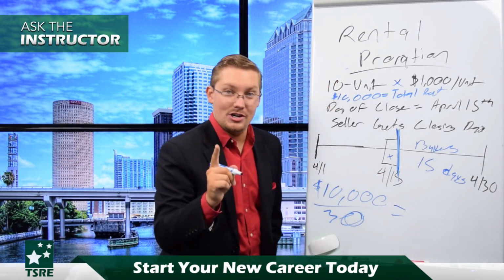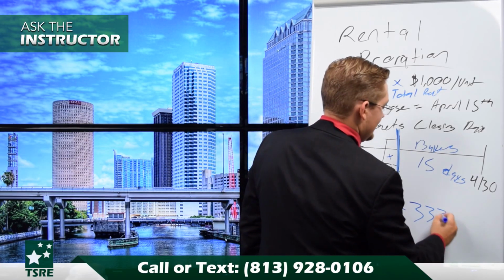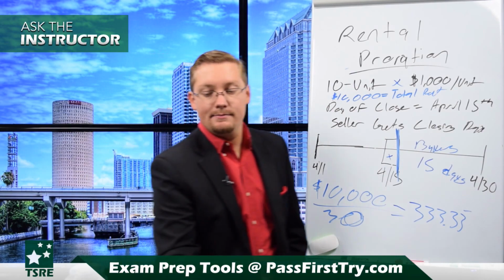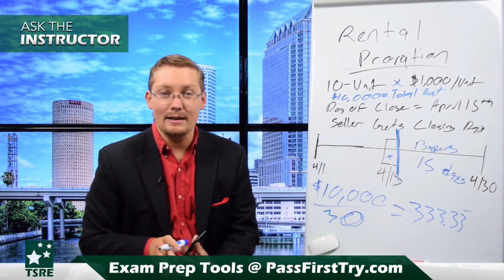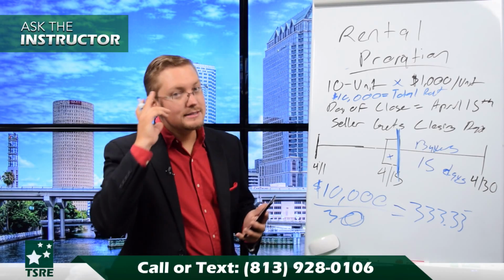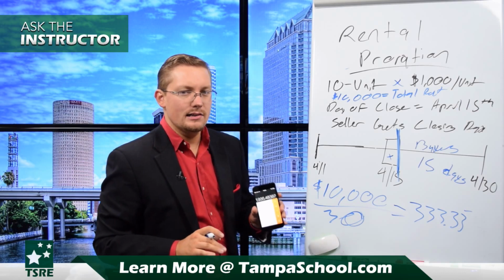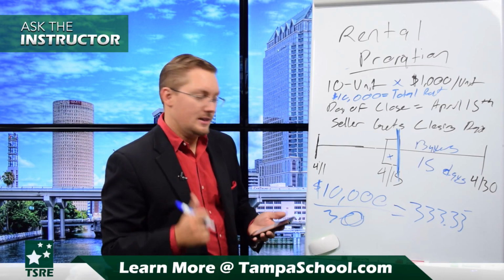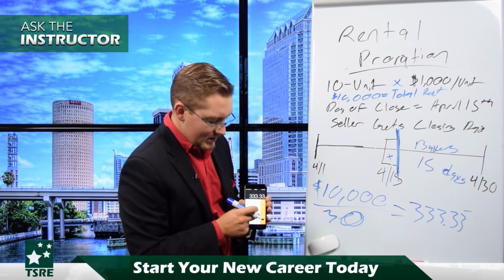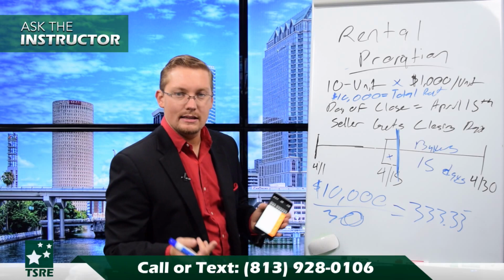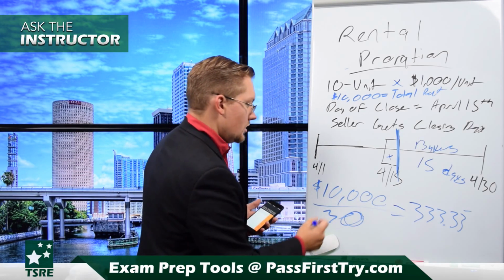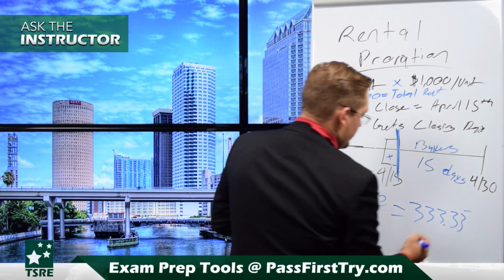But I do remember for sure that we had $333.33 repeating per day. Now if this were an exam, if it were my reputation on the line, I'd still probably run that number through my calculator, even if I did just do the calculation, to double check. This thing up here could play tricks on you. This here, as long as you're hitting the numbers correctly, you should be good. So we've got our 333.33, and that was a repeating decimal, if you remember. So we'll go ahead and throw in some extra threes just to make sure we've got as accurate a number as possible. So we've got 333.33333 repeating.